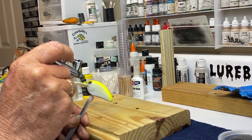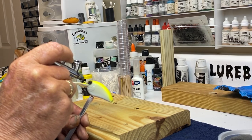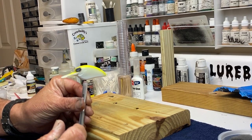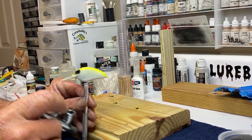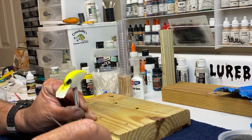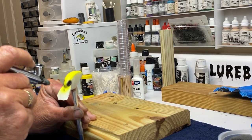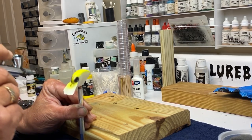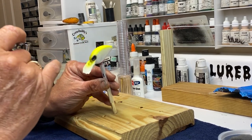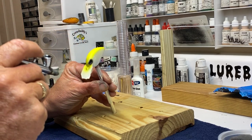When I first got started in painting baits, this was probably one of the first ones I'd done. And me and my son have caught a lot of fish on these baits. You know, I love Little Johns. Simple scheme to do. I am going to darken this just a little. And if you start here and you pull away from your bait as you're going, it kind of fades it into the back instead of all one uniform dark color.